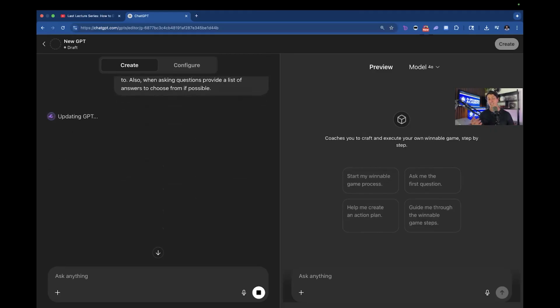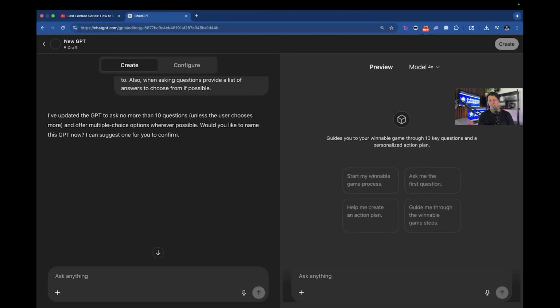And the reason I'm doing this is because, in my experience with making these GPTs, people don't like to answer 1,000 questions before they get a result. It's boring. Especially if you don't say, hey, you're going to be answering this many questions. Now they don't know what to expect. And the more questions they answer, the more they start thinking, oh my gosh, how many more questions do I have? It's a bad user experience. So I like to limit it to 10 or less. But it could always be more as long as the user's willing to do it. And that's the cool thing about AI, is you can accommodate that.